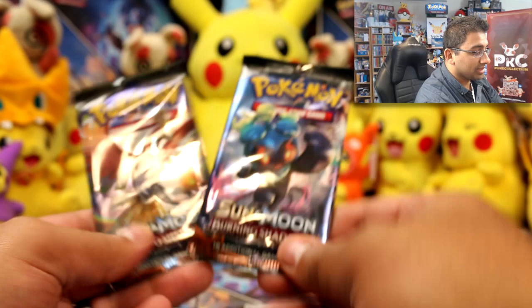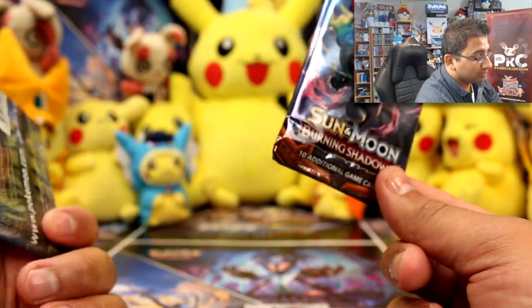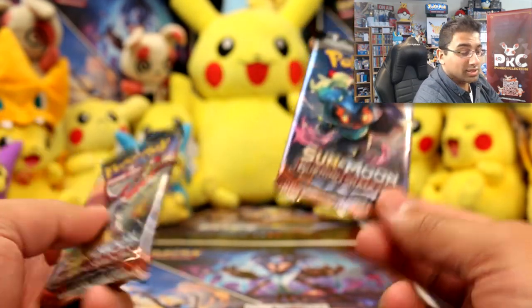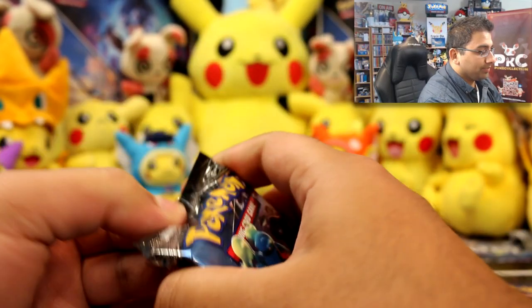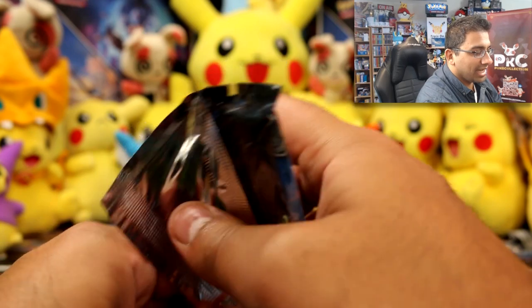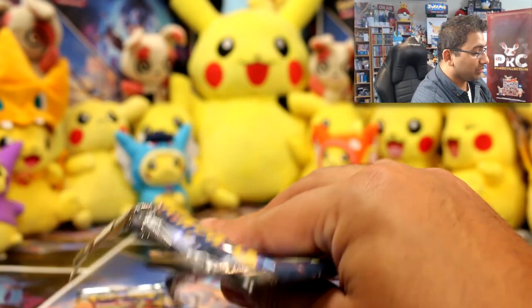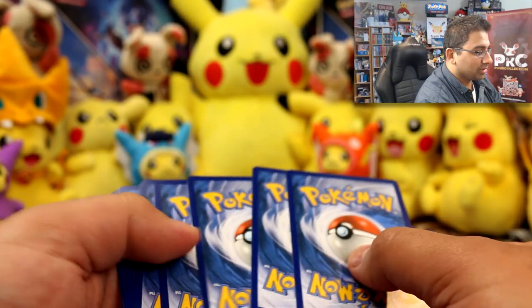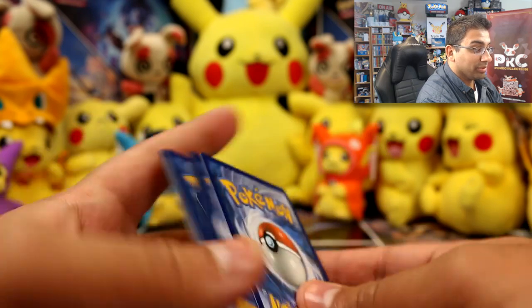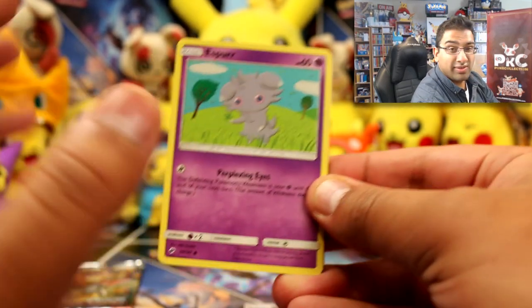Alright guys, so this is the first time I'm opening Burning Shadows. So I'm going to try and release this box first. I haven't opened the booster boxes yet, so I will open those soon, but I wanted to do Ultra Prism first, but I'll get to that. I like to have a taster of sets before I open the full booster boxes sometimes, because otherwise you get bored of the booster boxes, because you have so many of the same cards. So I'm looking forward to seeing what's in here, because I haven't actually had a look at the set.